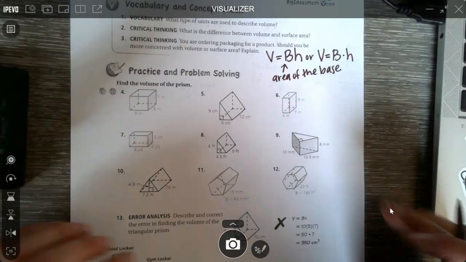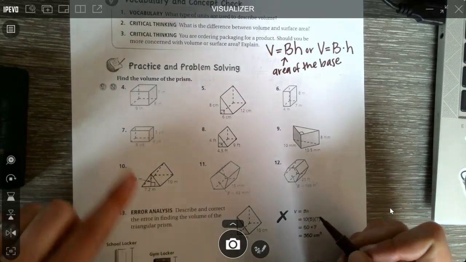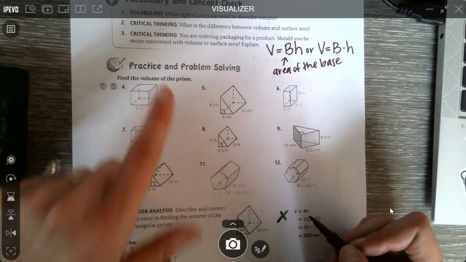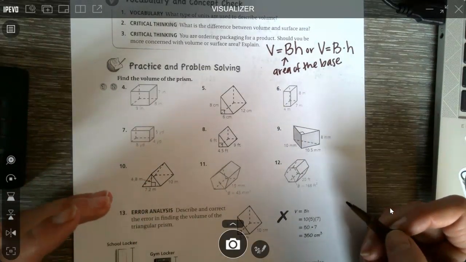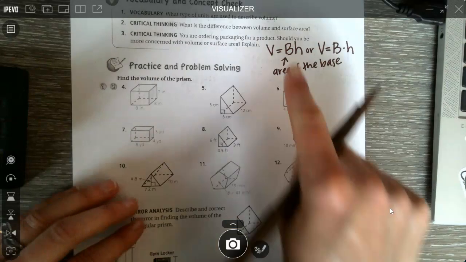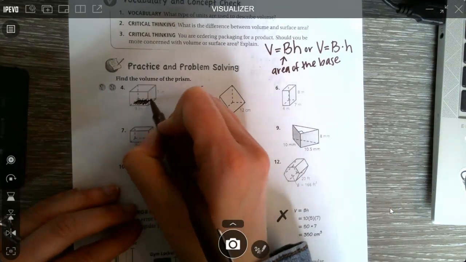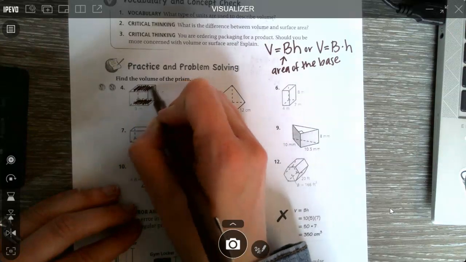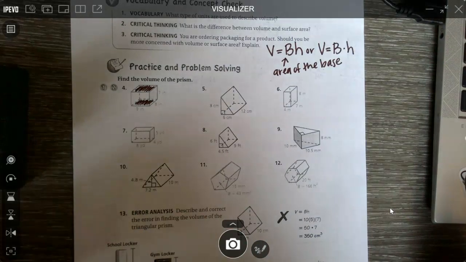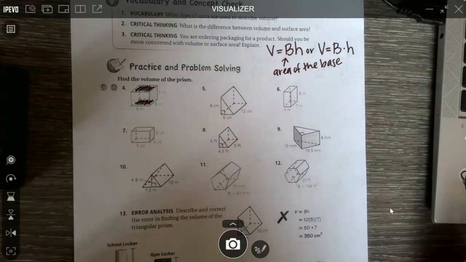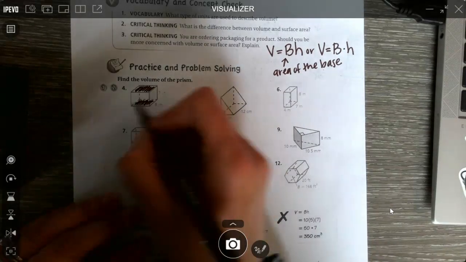So if we look at number 4, okay? On number 4, we've got 9 by 8 by 7, okay? This is nice because these are really easy. Rectangular prisms are, you can think about length times width times height. But if I follow this formula, I need the area of the base. So I'm going to pick this as my base. That means this is my other base. See how they're opposite of each other? One's on top, one's on the bottom. I also could have picked the front and the back, or the left and the right side, okay, or the face. So this is my base, so that means I'm going to need the area of that.